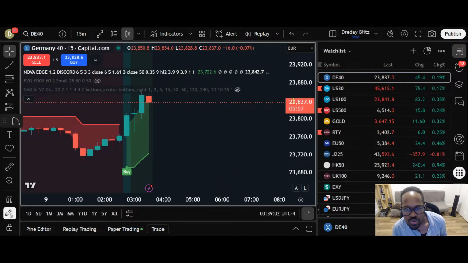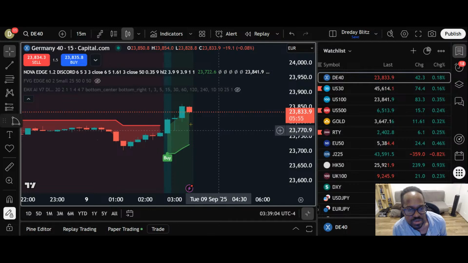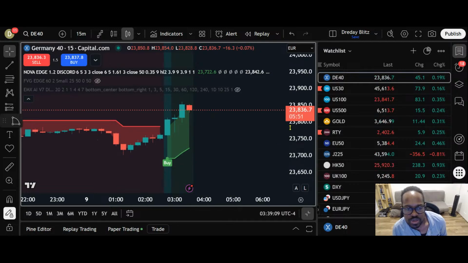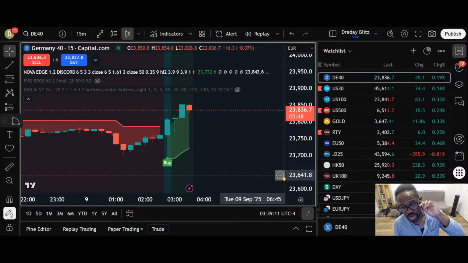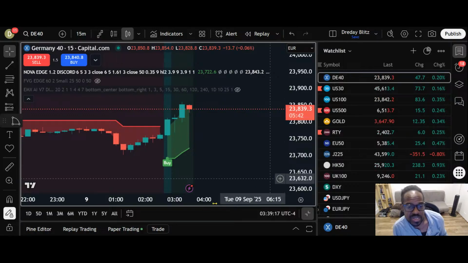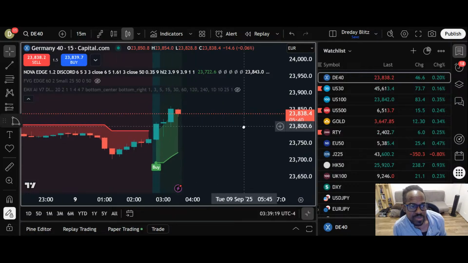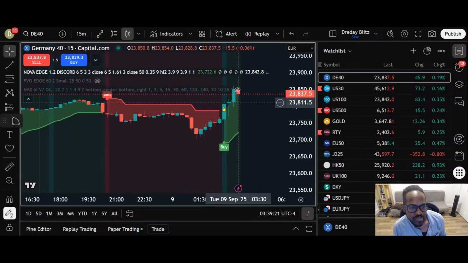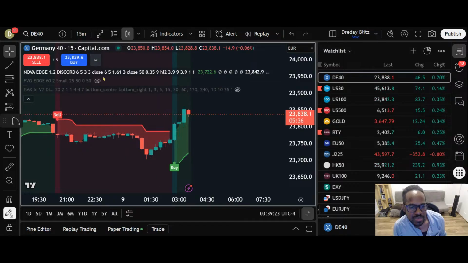So German was bullish here, started to turn bullish. We did get a buy signal here on German, already out of that German trade because of the automation setup, but that will clearly give you some indication of what to expect.